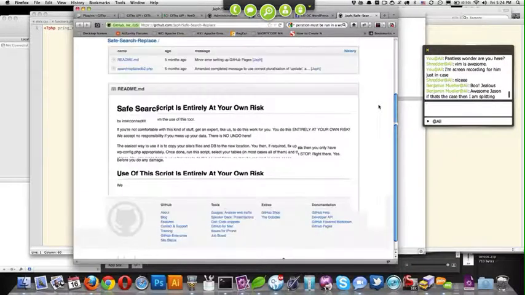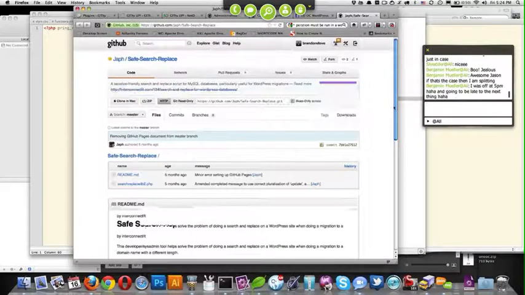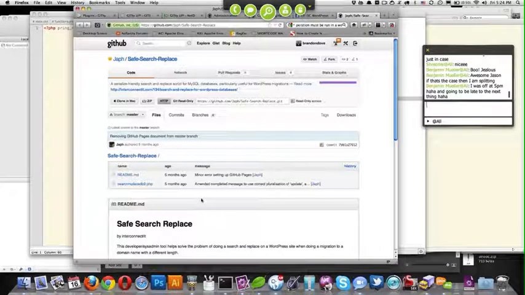Otherwise I'm doing support all day. His version does go through chain serialization, where sometimes people double serialize, and it looks like it takes care of that. So you can check that out.